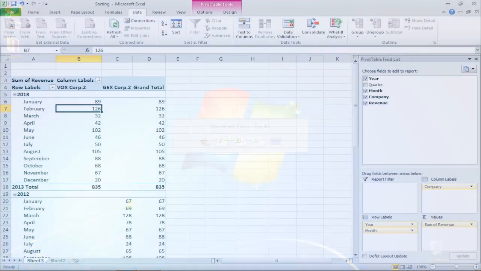In this tutorial, you will learn how to sort a pivot table. Sorting your data might be necessary when you are designing or examining a pivot table in order to bring the values that matter first, or just to give it a sense of order. Excel offers you some easy ways to do this.